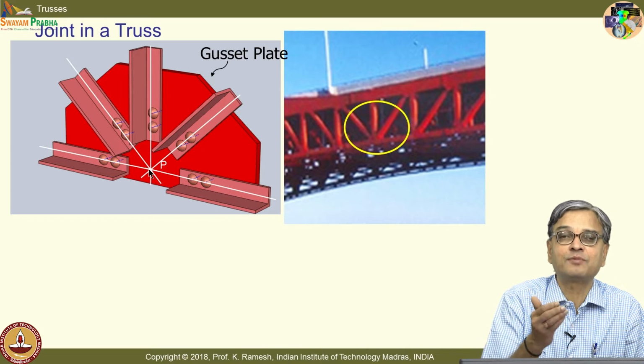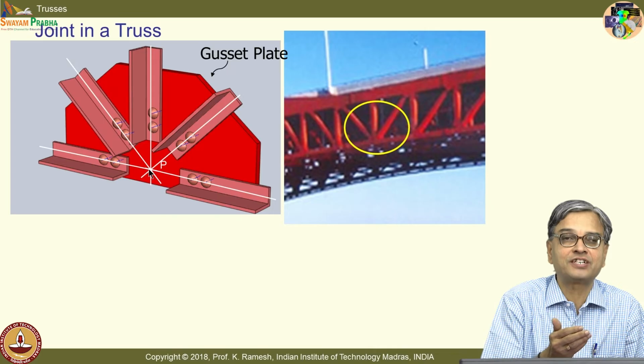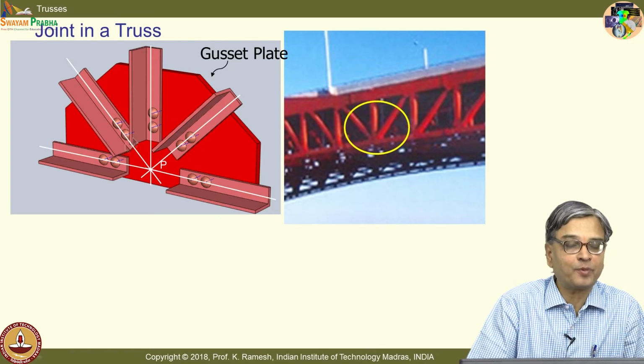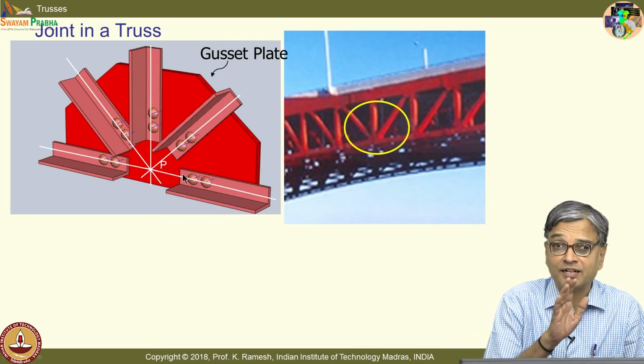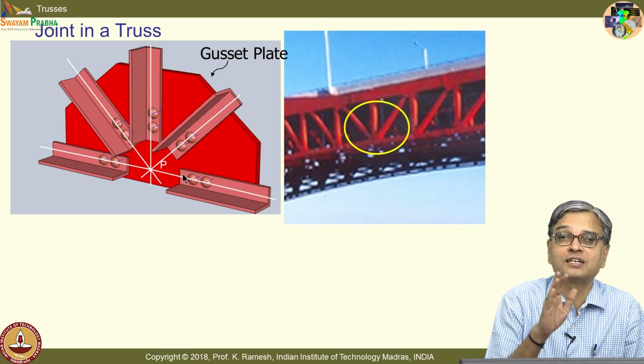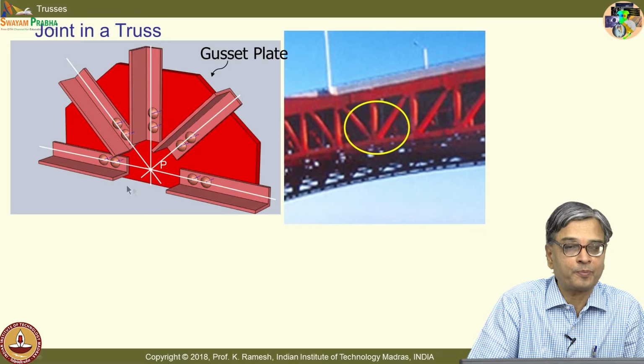I have seen some of the trusses which are used for less critical applications, where they do not meet at a point, which is not correct. If you go and supervise any of those structures, you must ensure, if you want to make a truss, the members should be aligned properly.